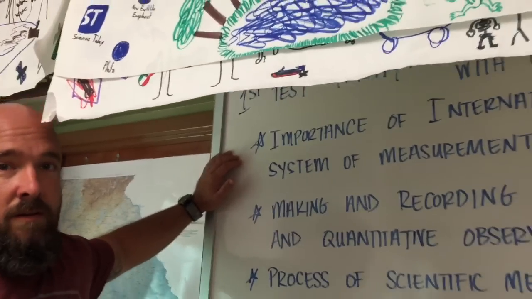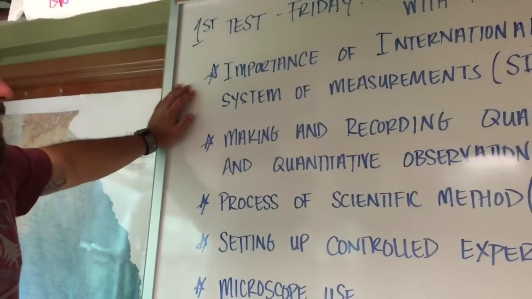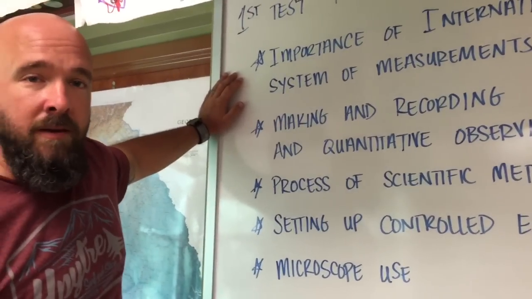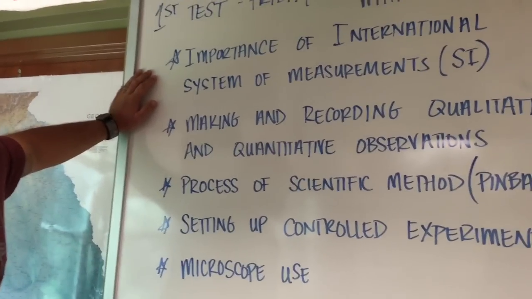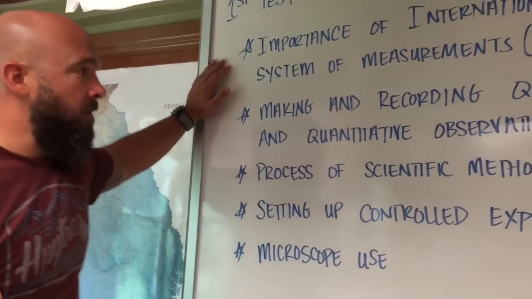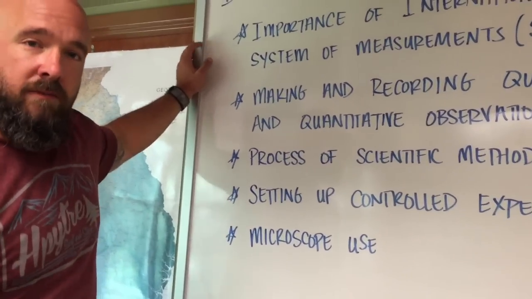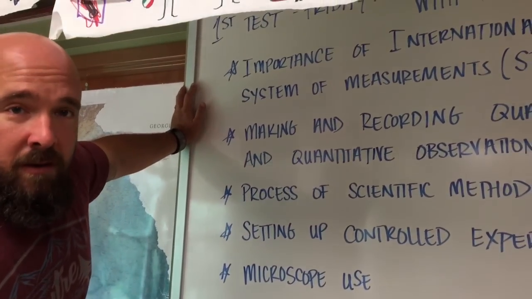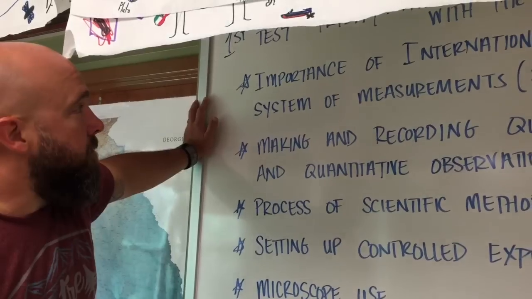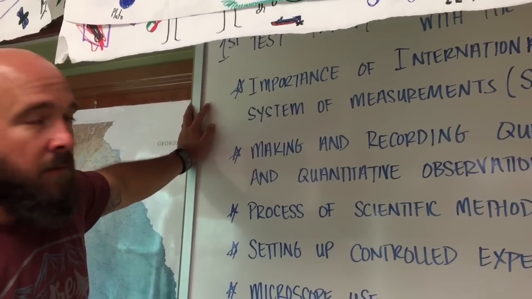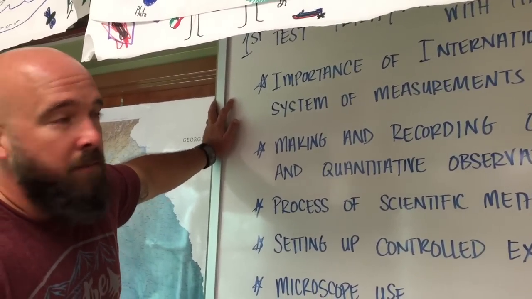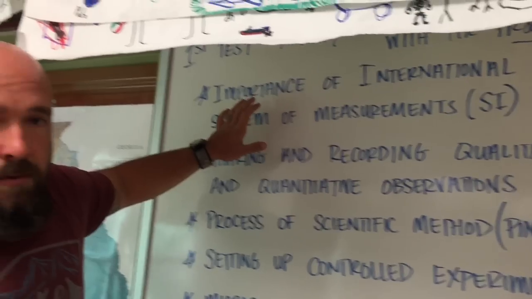Week one we talked about the importance of the international system of measurements. We went out, we did those labs where you couldn't compare your results, and then we used the base units from the SI system - meters, kilograms, all of those things - and then we could compare. Remember, be able to talk to me about why it's important that scientists all over the world have this common system of measurements.